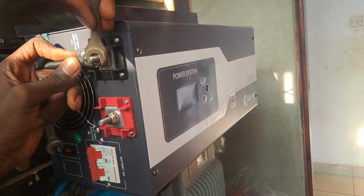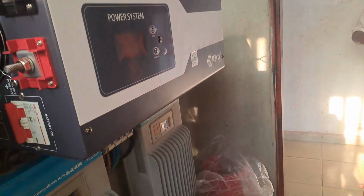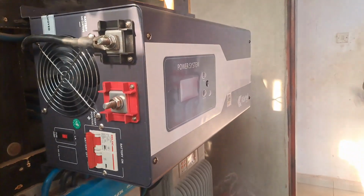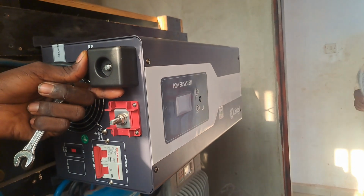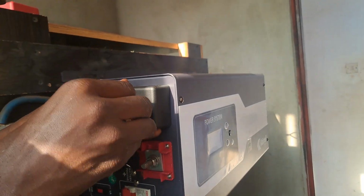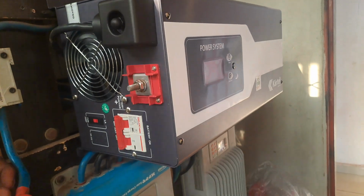If you look at this video, you can see that we have the positive side and we have the negative side. Going back to my previous videos, you see the reasons for the interconnections and how series and parallel connections are made in all the batteries down to the inverter system. This is the negative, and as you always know, we denote the negative sign with what? Black, while the red is the positive.